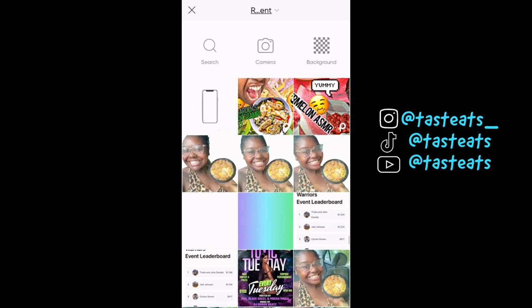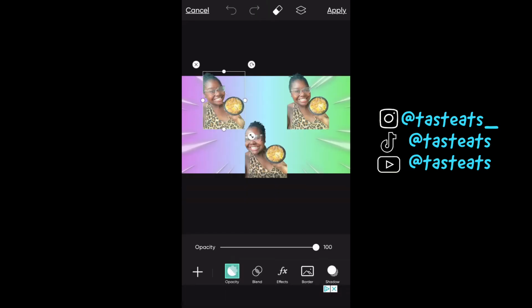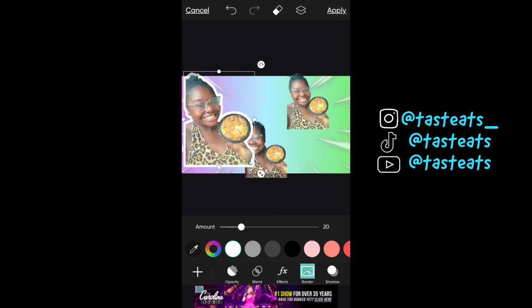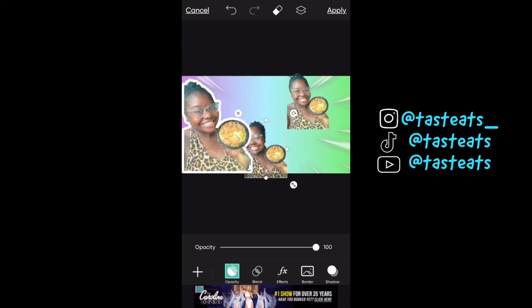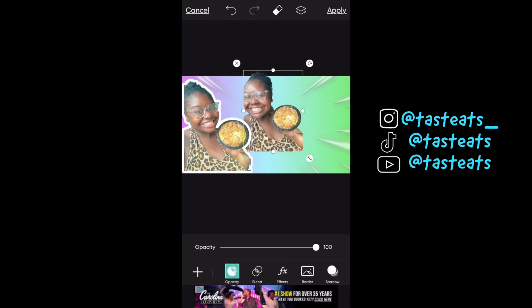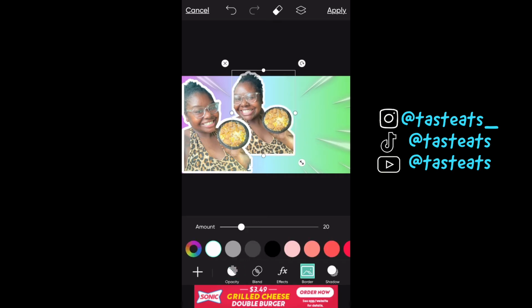So now what you see me doing is adding my pictures that I just downloaded with the background off of them. So right here, I don't choose all 3 pictures, just 2 pictures that I like best. And I put the border on them. So that'll be good and cute, period. And one of these I flip to put on the other side, and you will see that in a minute.